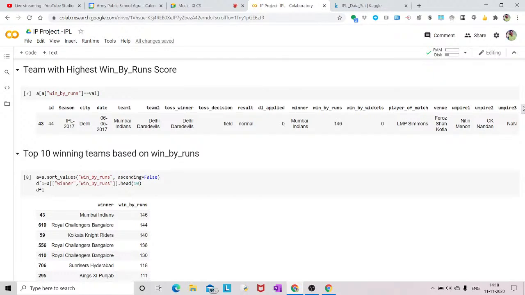And that is why we'll have to sort this data frame in descending order to find out the top 10 scoring team, highest scoring team.